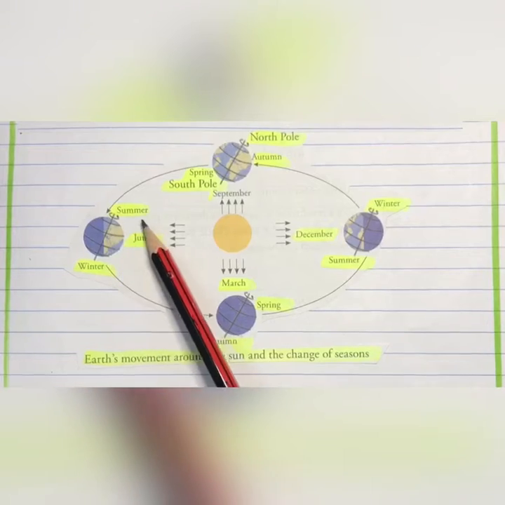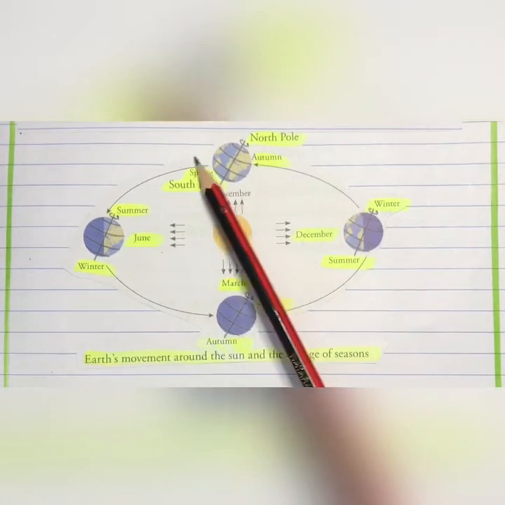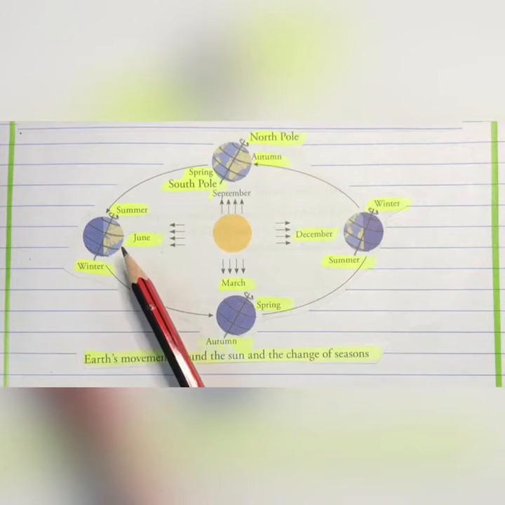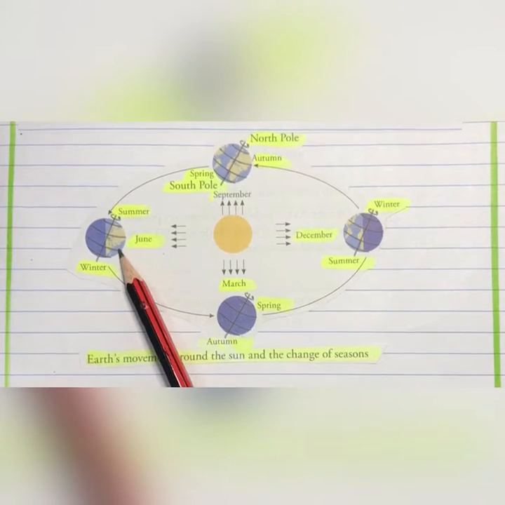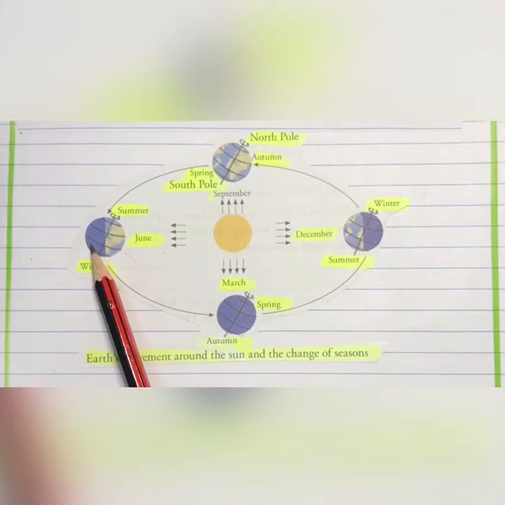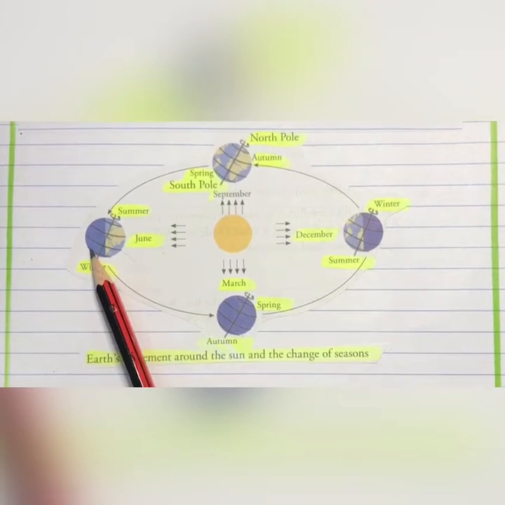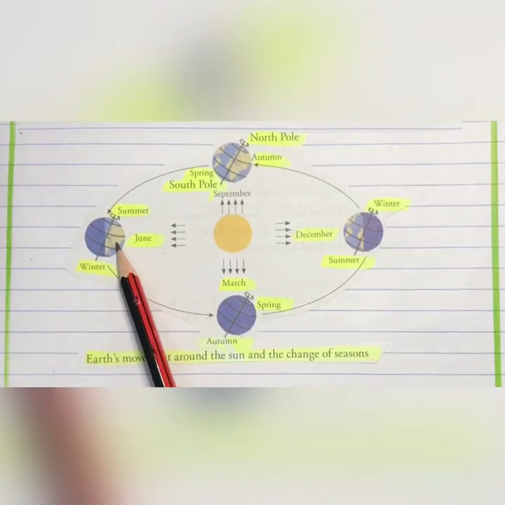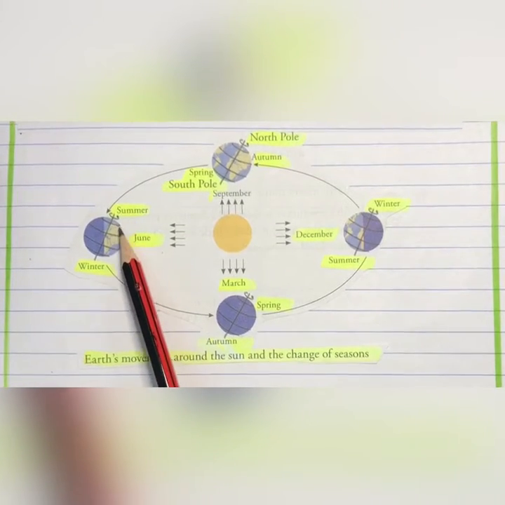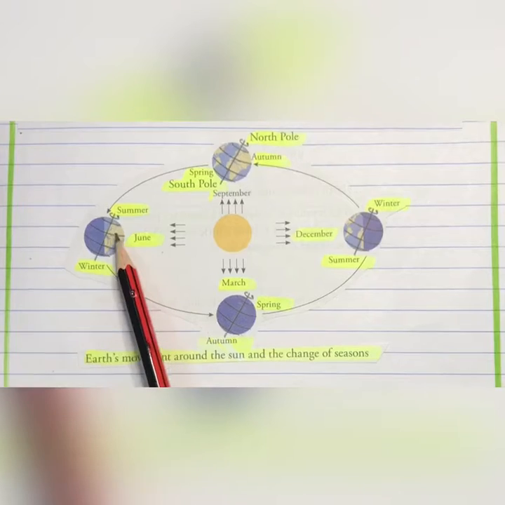As the earth revolves around the sun from April to June, due to the tilt of earth, the northern hemisphere of the earth tilts towards the sun, while the southern hemisphere moves away from it. So, northern hemisphere receives direct sun rays of the sun and it has longer hours of sunlight, or it has summer season and the days are longer.